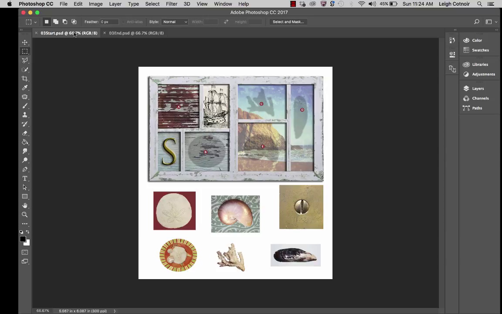If you're following along in the book, I think it tells you to use Bridge to look at your stuff. Bridge is nice because you can get a really good idea of what things look like with thumbnails and so on. But one of the problems that a lot of you might have with Bridge, and I didn't really talk about this in the last chapter's tutorials, is that Bridge takes up a lot of resources on your computer.